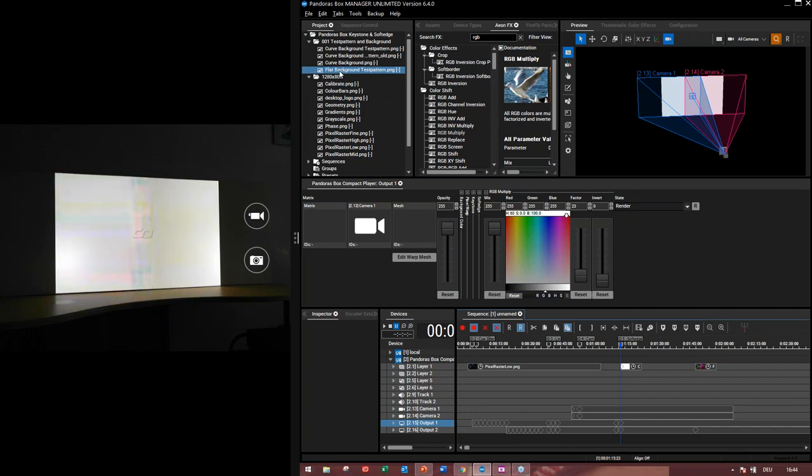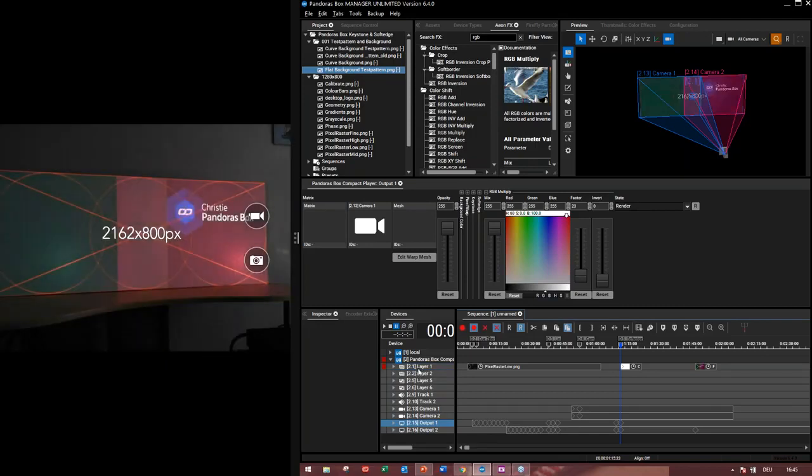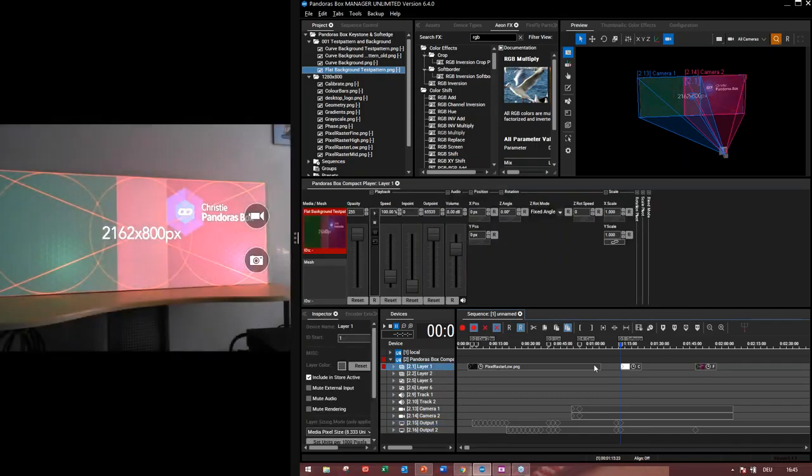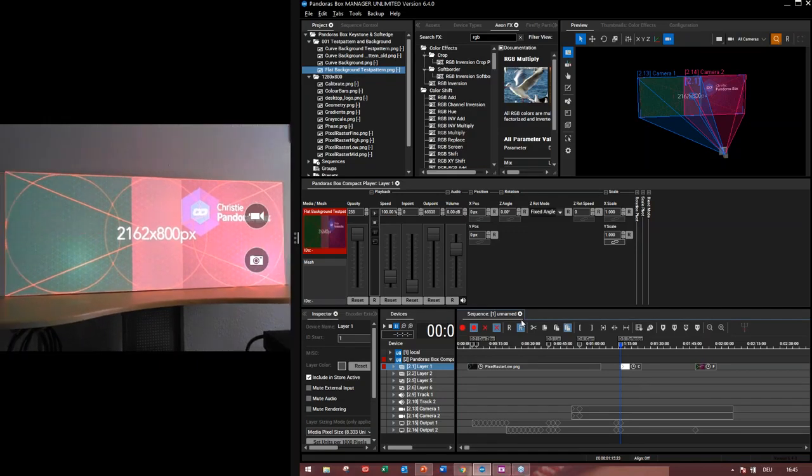Now I take my flat screen, flat picture, flat background picture into my layer. So you will see this picture is a little bit smaller than what I have done with the cameras and the screen.